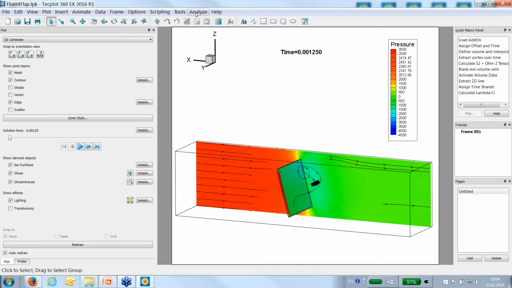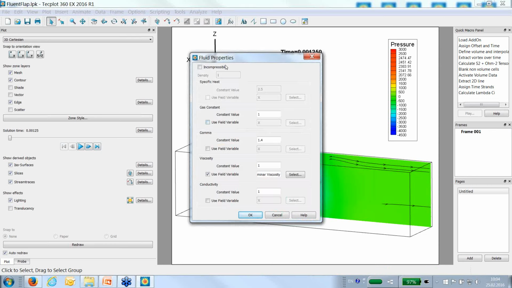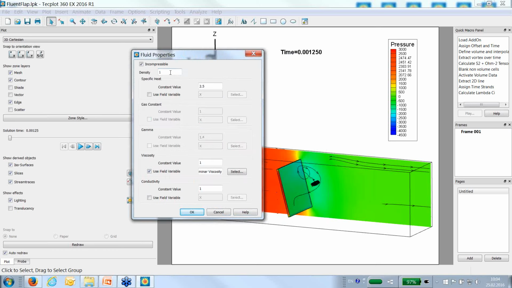Okay. So the CFD analyzer can be accessed within the Analyze menu. The first thing you can do is to set up your fluid properties. Here, for example, we have an incompressible flow, and we'll specify a density of 1.225, which is the density of air at approximately 15 degrees.